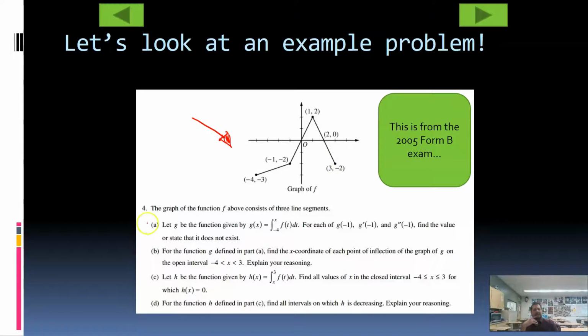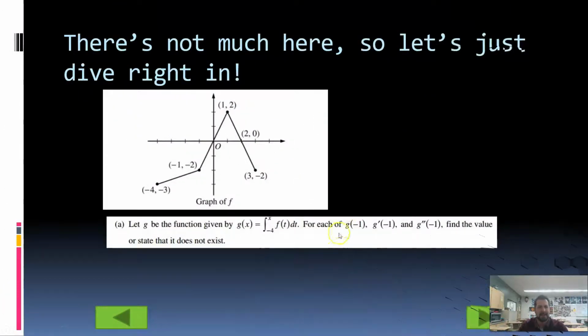And you'll notice in these problems that there's almost no introduction at all. It's just, here's a graph of f that consists of 3 line segments. And that's it. There's no other introduction to the problem. It's very difficult to say what was I given versus what I want in this problem as well. That makes it very, very difficult to give you any sort of context as to what's going on. So that is what we have in this problem, okay?